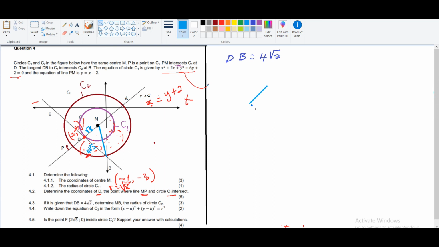Okay, and then this one. And then we extract. To extract, you take out the triangle. It's not important to take it out, but I'm taking it out to make sure my beautiful learners understand. Then you have 4 root 2, and this one is D, this one is M, and this one is P, and then you have a 90 degree. Square root 4 root 2 and square root of 8.